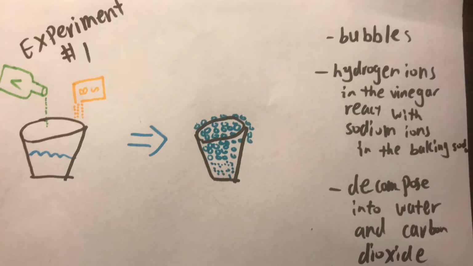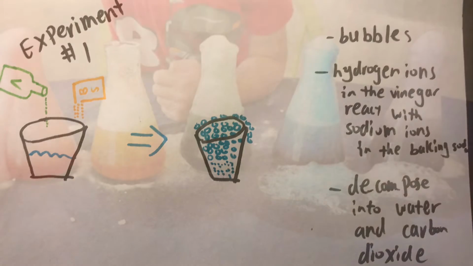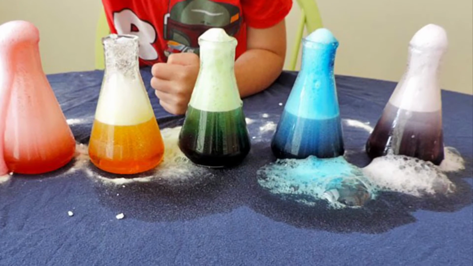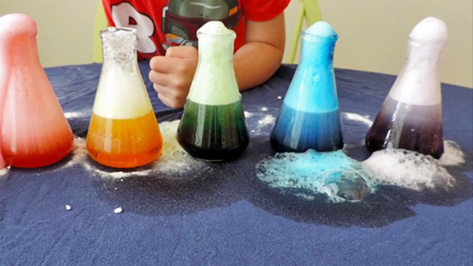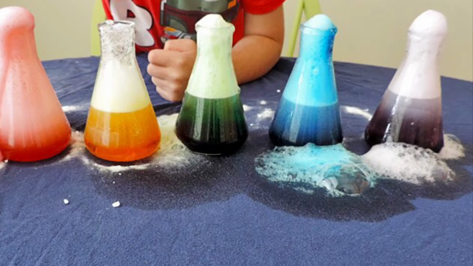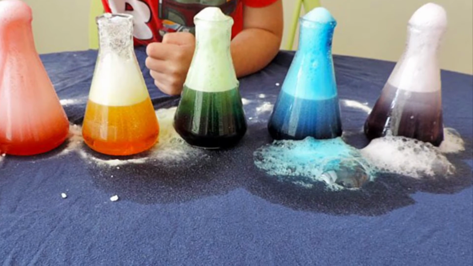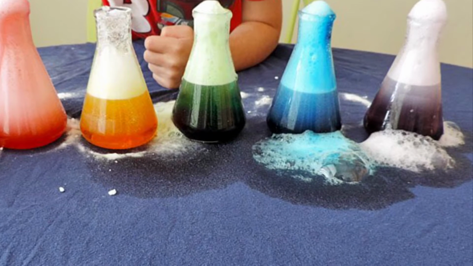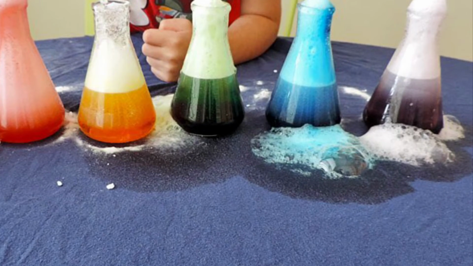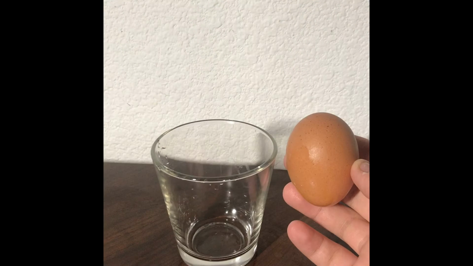Let's think further. If I use vinegar and baking soda to create this kind of colorless bubbles, what will happen if I add colors into it? For example, what if I add red, green, blue food coloring into it? Wouldn't it be cool to have colors? As you can see, these are all the products that were created with this experiment, and adding food coloring can make it look better. And this is how people make fake volcanoes. Alright, let's move on to the next project.